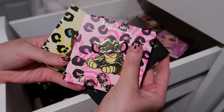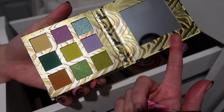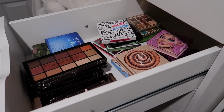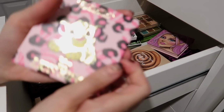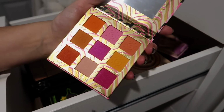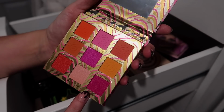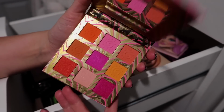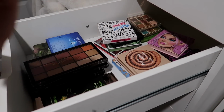And obviously I kept these 3 as like my maybe palettes. So I've got the Lion King one, which looks like this. I'm going to give that to somebody else because I'm not keeping the highlighters, so I don't need to keep all of it. I am going to keep the Bart one. And I'm actually going to get rid of this because I would have kept it if one of these pinks were matte. But there's no depth in here actually when I look at it. So yeah, I don't really want to do that, but that's going to go to a new home.